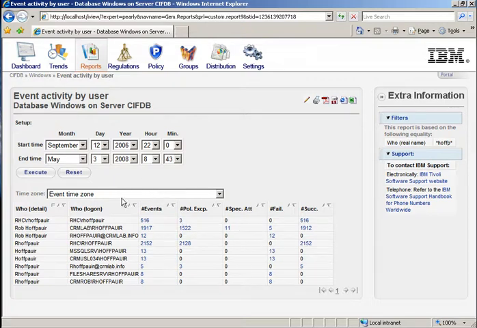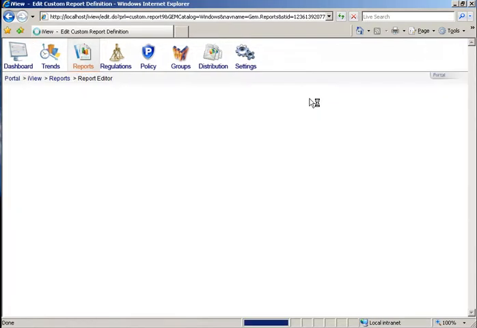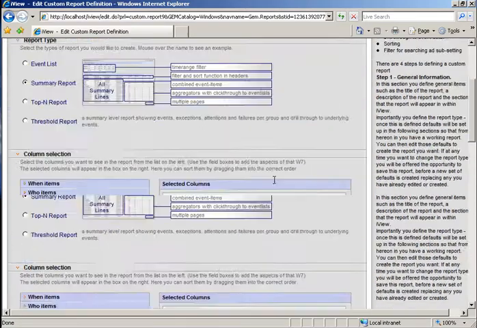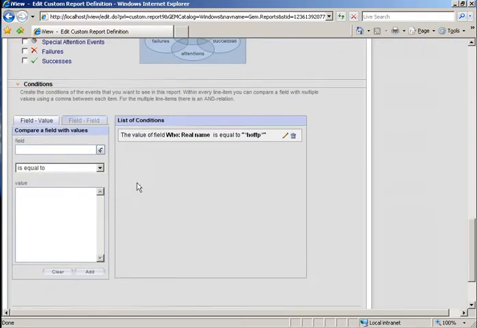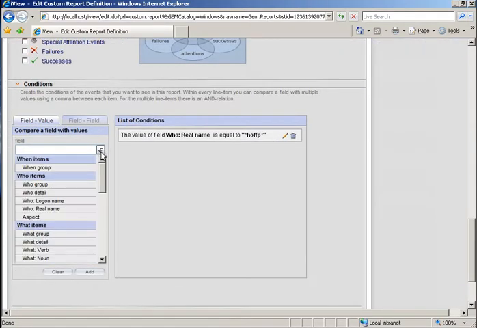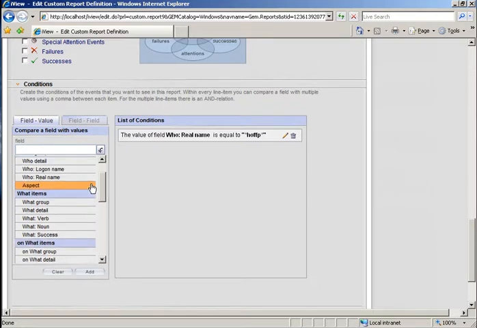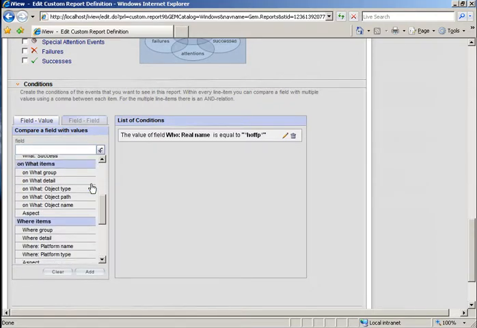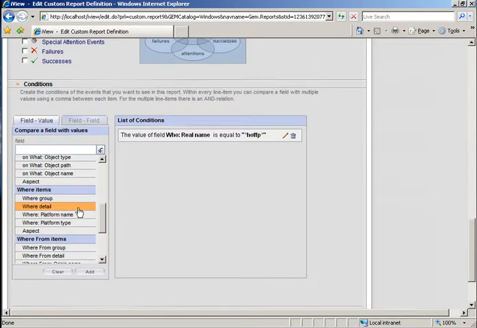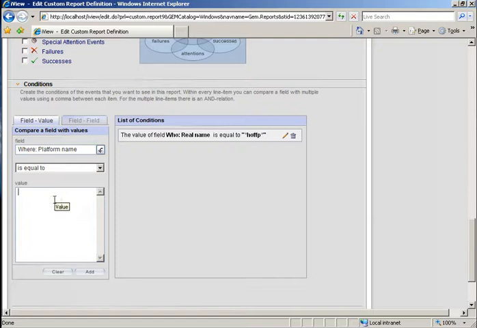we see that these are only the events reported on Hoffbauer. And we can specify more conditions in there. We can, for example, add another condition and say, well, I also want to do it on the where detail, or where, for example, platform name Exchange.